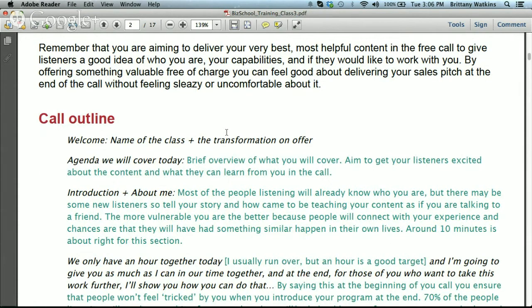And so I really connect with my message, and I really connect with the feeling that I get of giving things away for free. For me, I really love that. It makes me feel really good. And so if you can also connect with that part of you, it just sets you up for a really great class.